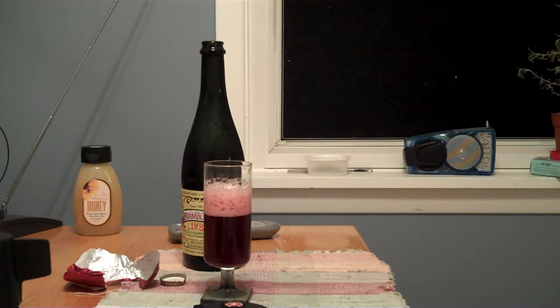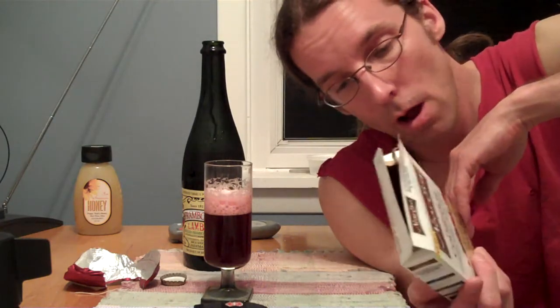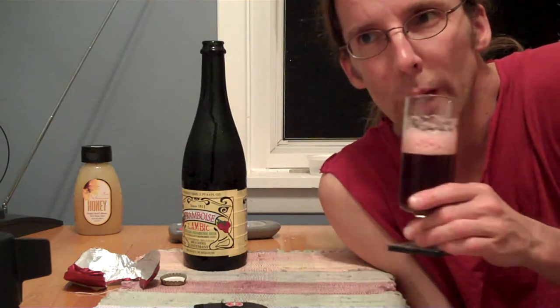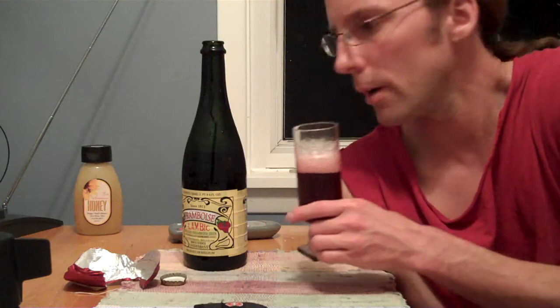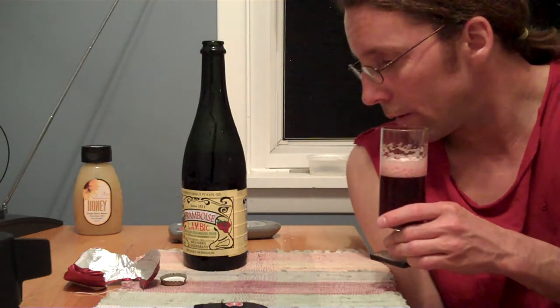The Alpha restaurant used to have this wonderful beer, and towards the end, when they were getting rid of it, they sold it extremely cheap to me because they had the smaller bottles, which were about six bucks a bottle, and they gave me a really good deal. As you can see, it's got a red tint to it. They do have ones with peach and cherries, but none of them, in my personal opinion, compare to this one — the raspberry.